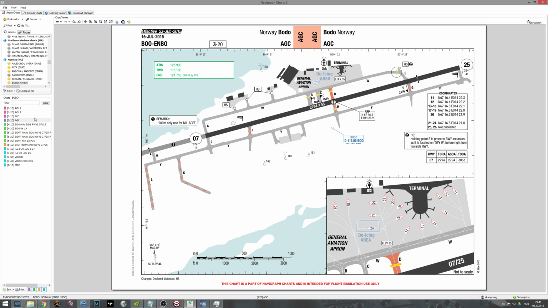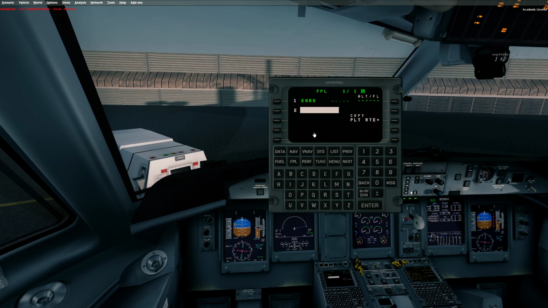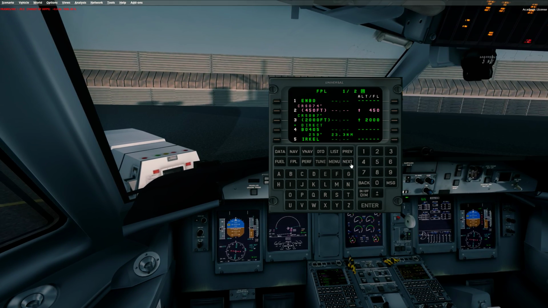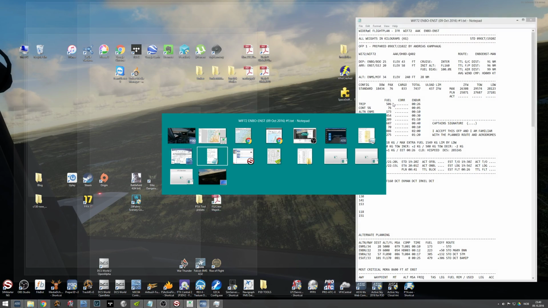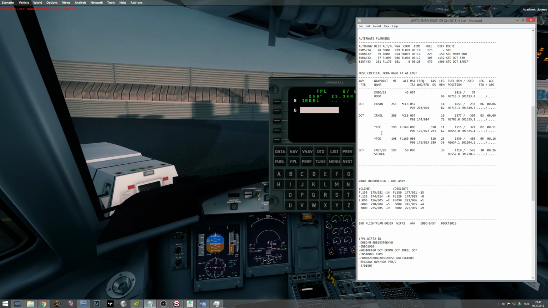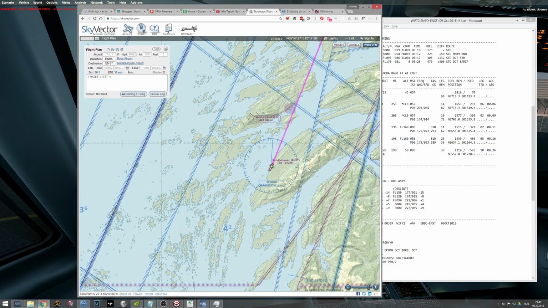Let's see. I think we might have a look at the charts here. We should take the Irkle departure, because I want to go to Irkle. So let's do that. Actually, departure 7 and the Irkle 1A departure route. Okay, cool. So we're at Irkle. Let's have a look at my flight plan. My flight plan after Irkle is basically a direct flight to Stokka. I should have actually looked it up better in the charts. I think it's STO, the name of the VOR. Yeah, STO.